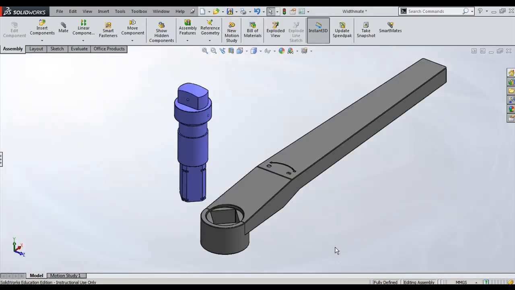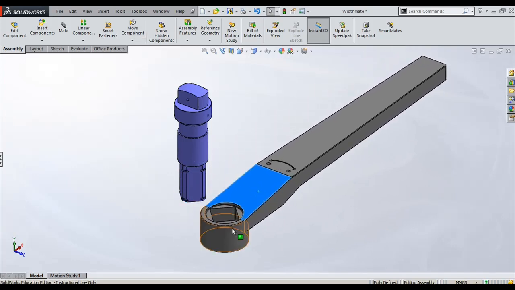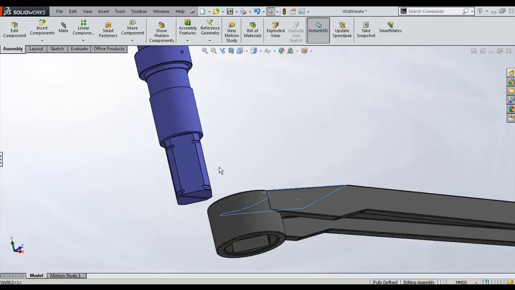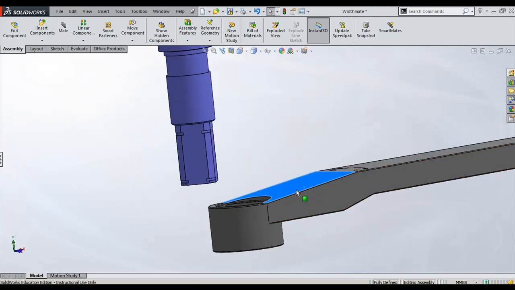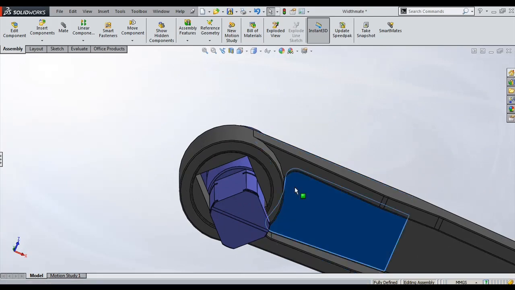Here you can see there are two components. These are two machine components, and I need to assemble this component exactly in the middle of these. But I don't have the exact measurement of these two components, yet I would like to position this exactly in the middle.